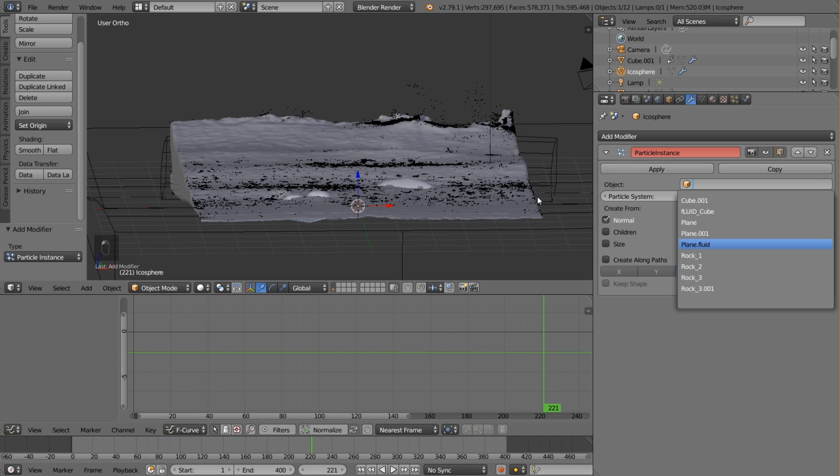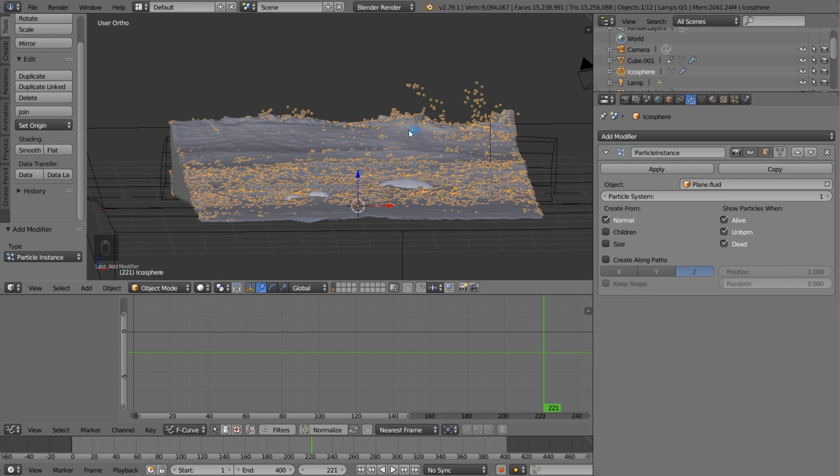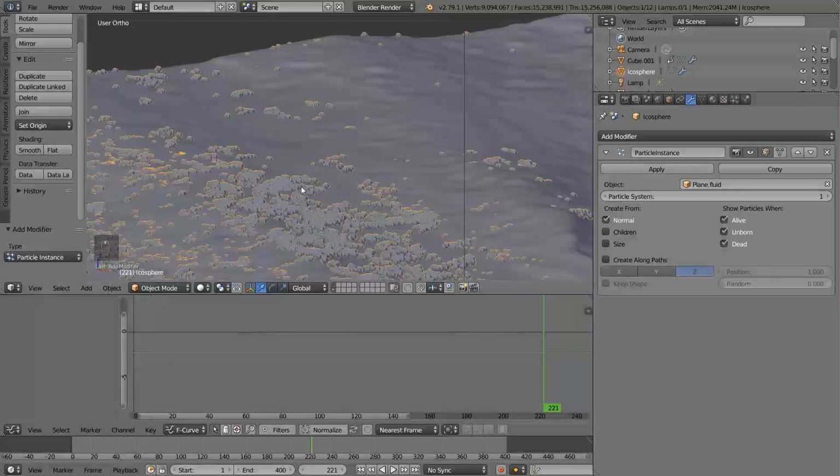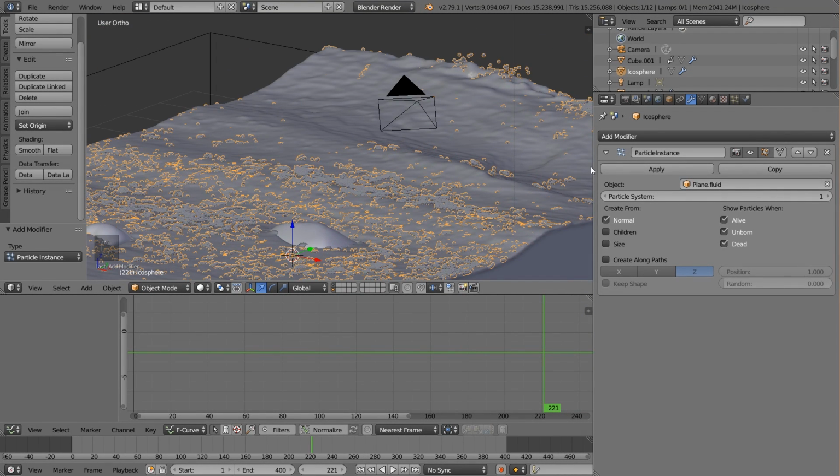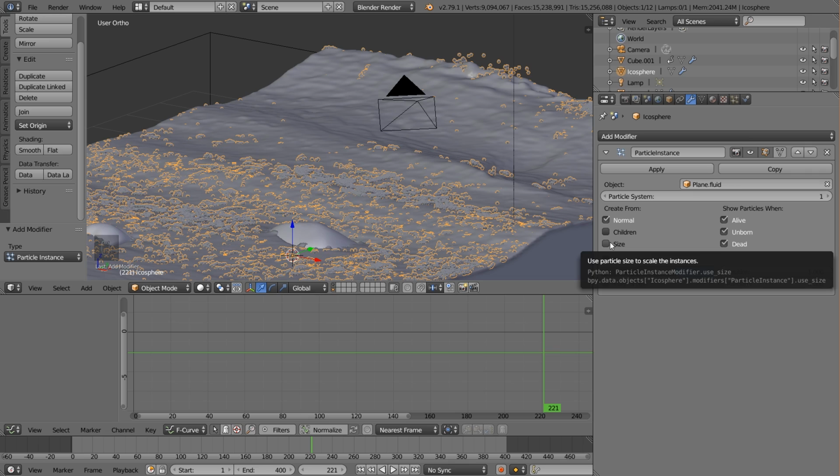Now this is going to take a little bit of time because there's so many particles in this scene that it is replacing as icospheres. So you have to wait, depending on your system, a little bit. But there you go. You can see that all the particles are now icospheres, and those will be creating our foam effect. So you can also choose size here, and this will give you a nice kind of random looking particle, as it will change the scale depending on where it's located and stuff.